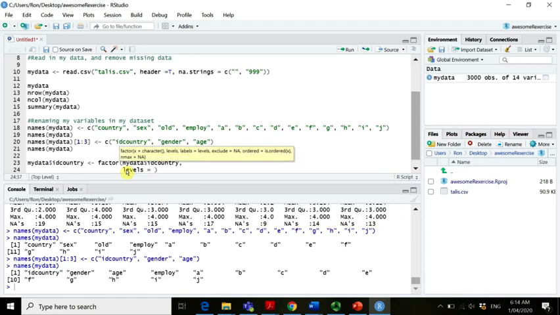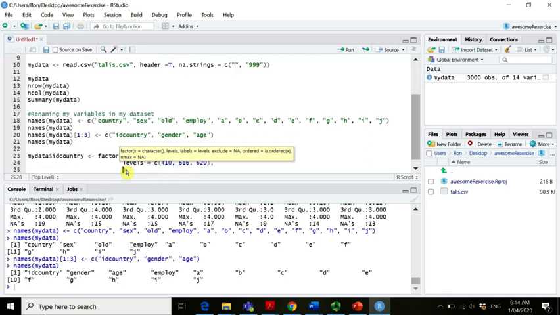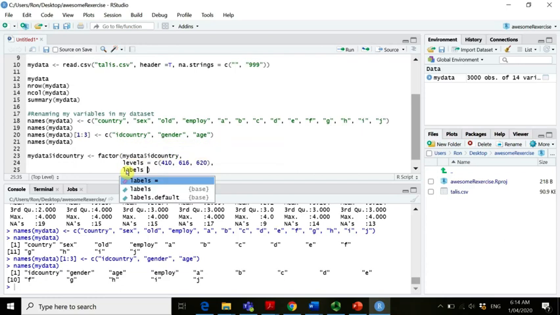And we have basically three numbers. We have 410, we have 616, and we have 620. And now we have to say what this actually stands for. So we have to give it a label name.